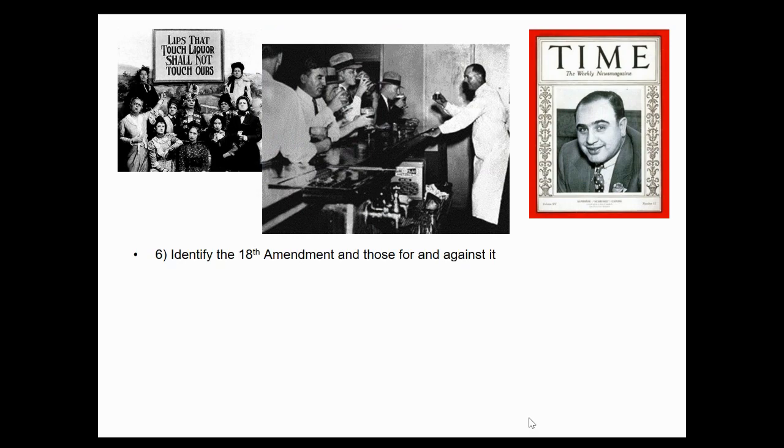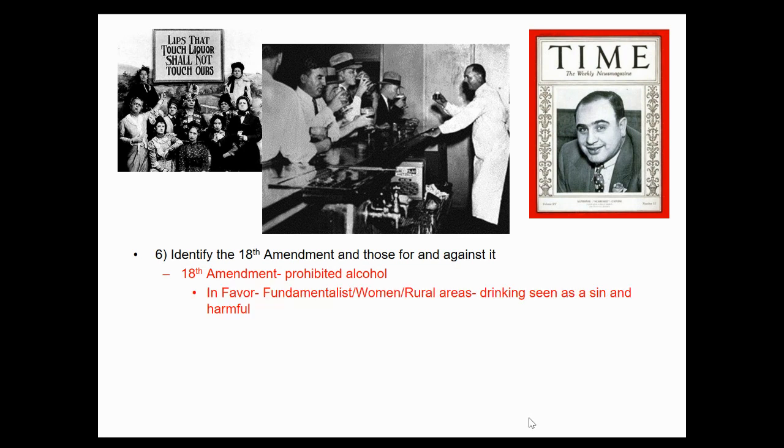Now, you have another experiment happening at this time, the 18th Amendment, right? And this is the only amendment in American history that actually limited a right. This was designed to prohibit alcohol. Now remember, prohibition, which is prohibiting alcohol, is based on the temperance movement, means to temper or control your behavior. And the temperance movement has been a political force in American history since the Second Great Awakening, right? Because women were victims of domestic abuse, and there's a lot more drinking back then in the 1800s than there is today. Right. So the idea was if we can limit people's drinking, it will help people how they live.